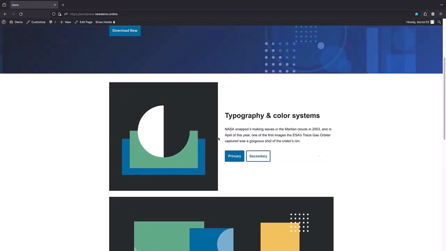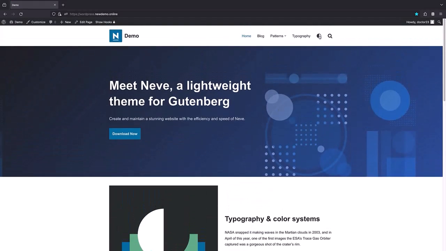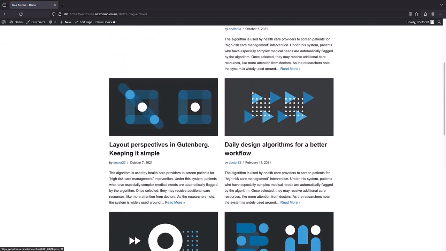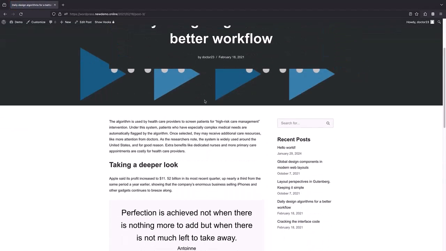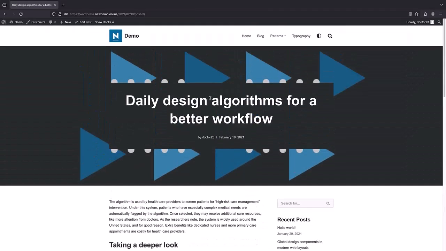Now, this is the website that I get. As you can see, we have this dark toggle. We have our blog here. So this is the complete website. And as you can see, it has a very clean interface, which is one of the things that I like about it. The layout is beautiful, lightweight, and I really like it.